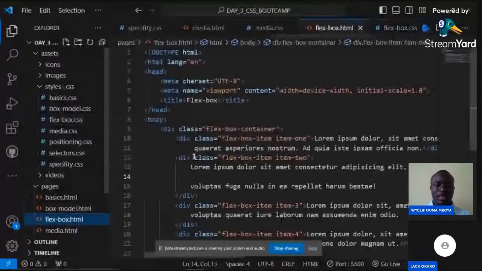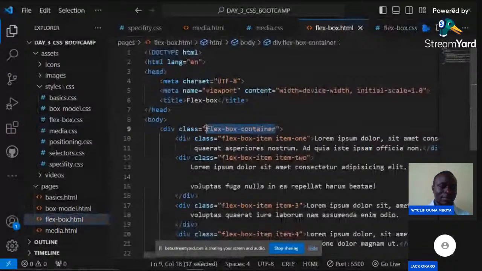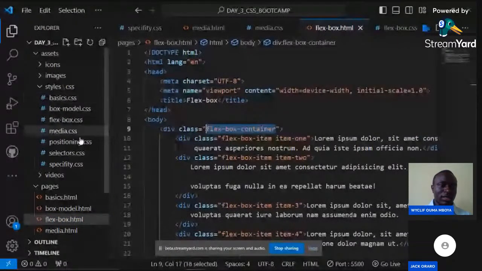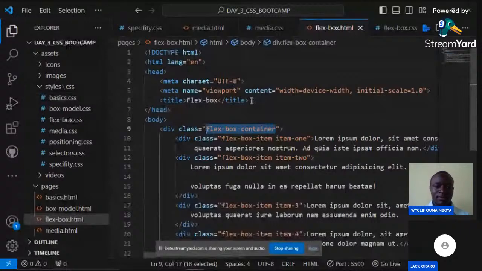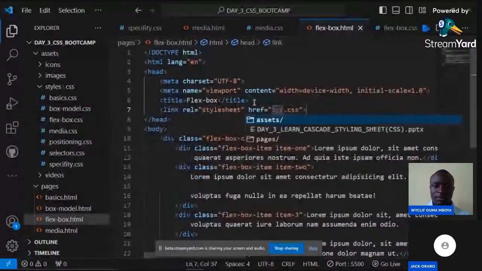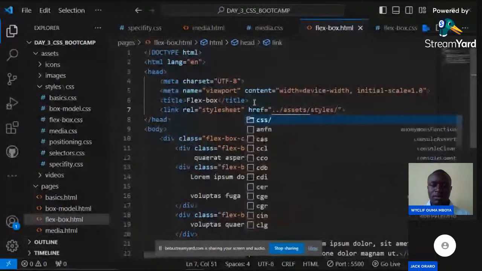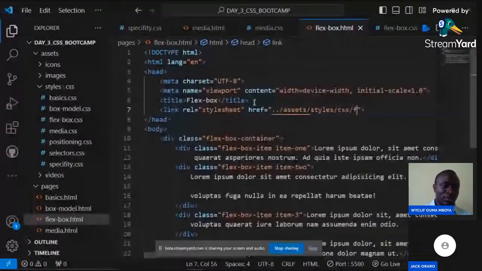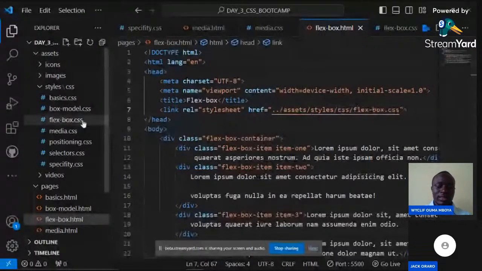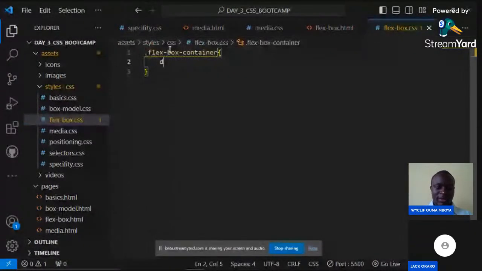Now, flexbox container, we can target the container there and link the CSS. Let's say the styles, flexbox.css. Now you can target the container and say display flex.